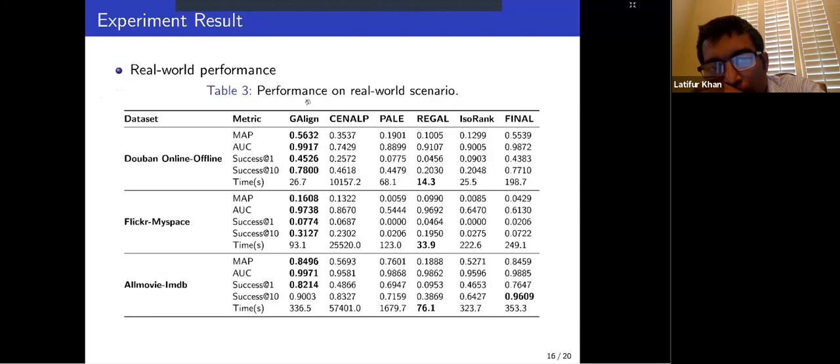You can see that for the real-world networks, our technique GLI can achieve superior accuracy, which is very important for a network alignment model, while the time is acceptable compared to other techniques.